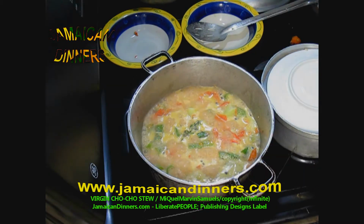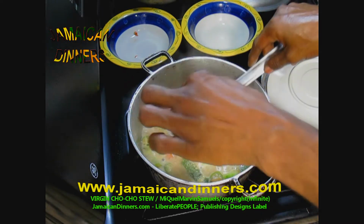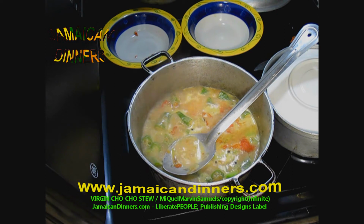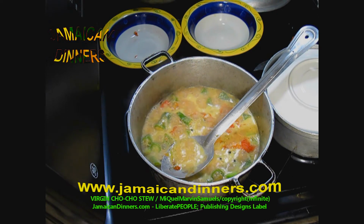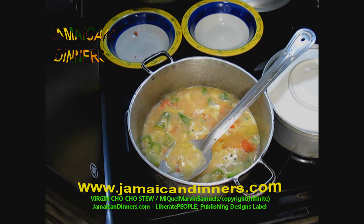So that's 2 minutes in your eyes. I didn't stir it, I didn't do anything, just lower it. You don't want to stir it up too much because this is okra. It's gonna make it gummy, so you gotta lower it. Just remove the thyme. It's gonna splash, mess the stove up and burn you. So it's best to just remove the thyme stick.